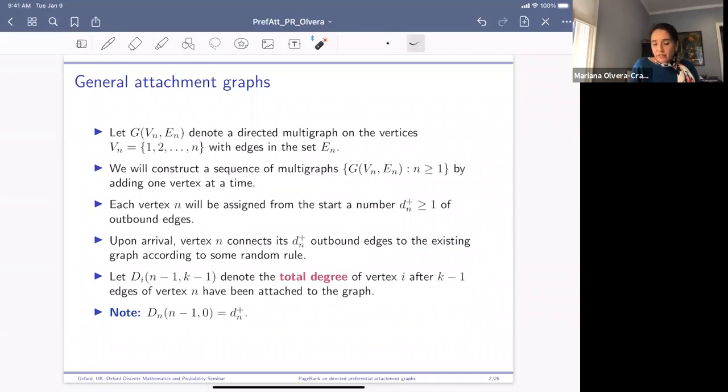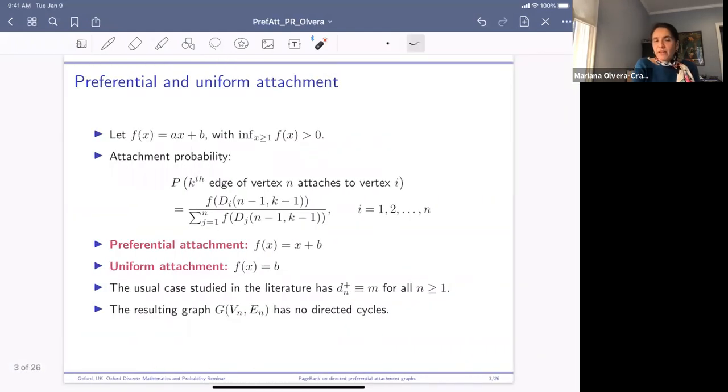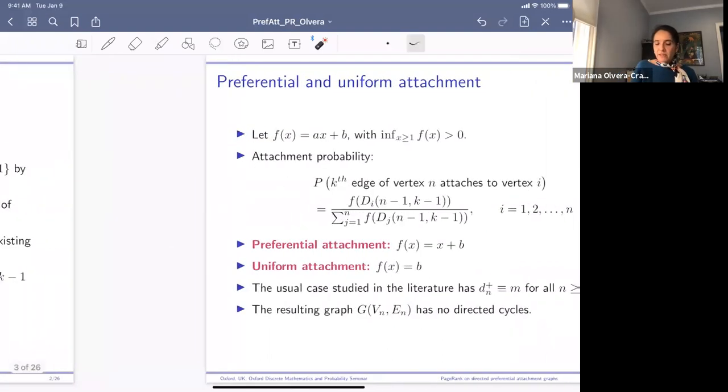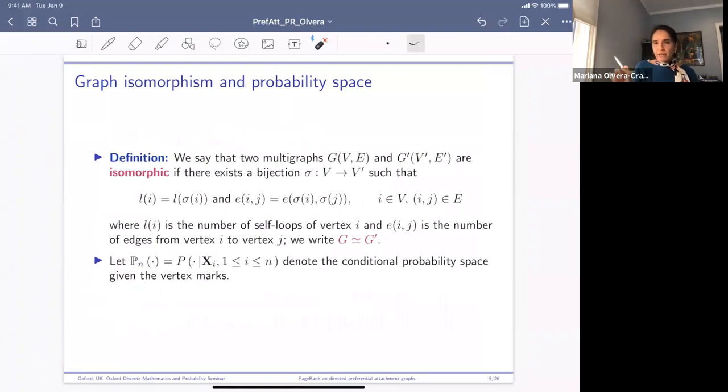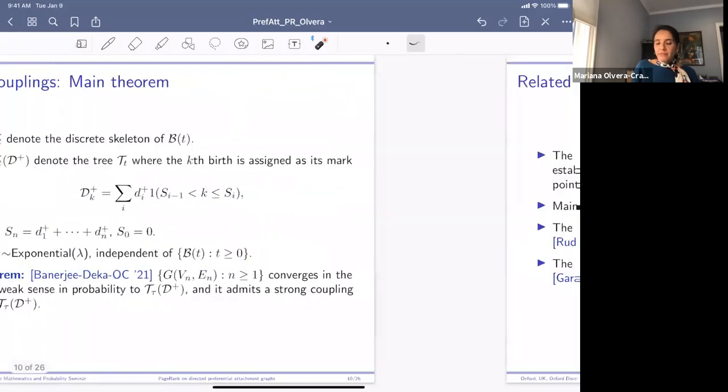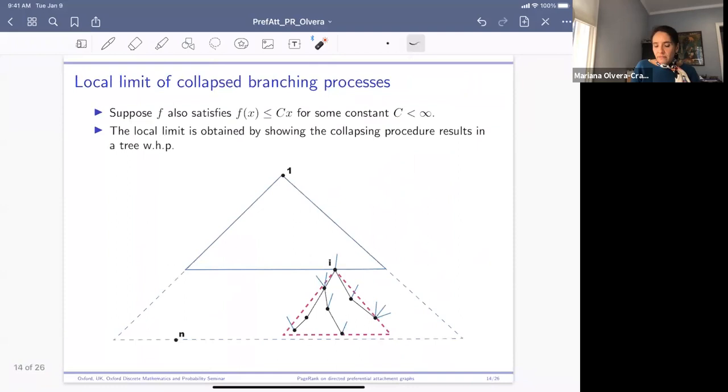Now, this construction in particular came from looking at a paper by Remco van der Hofstad and Alessandro Garavaglia on collapsed trees, or collapsed branching processes. Turns out that when this function is a linear function, you can just superimpose the different branching processes, and it does the trick to getting you the cumulative F. So that idea we took from there. It's not ours. What is new is that the standard analysis of these models usually goes through continuous time branching process analyses, whereas our coupling is from the original graph by looking at this displacement, as I was explaining before, of first choosing i, and then figuring out how to estimate the length of the subtree down here. And because it's discrete, it gives you this nice strong coupling in the process. So that is new.